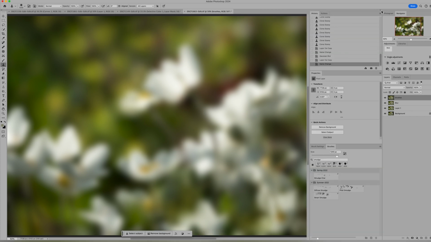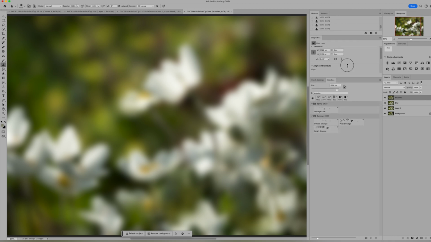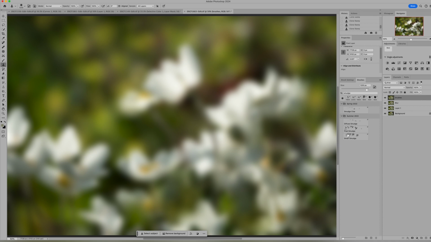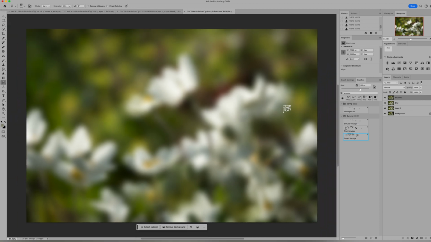I will put a link below to the place where you can get Adobe brushes. There are hundreds of free brushes available through Adobe. What I did is I searched for brushes labeled smudge. That way I could have access to just the smudge brushes and start working with those. The first one that I really liked was this Smart Smudge, so I'm going to start with that one.